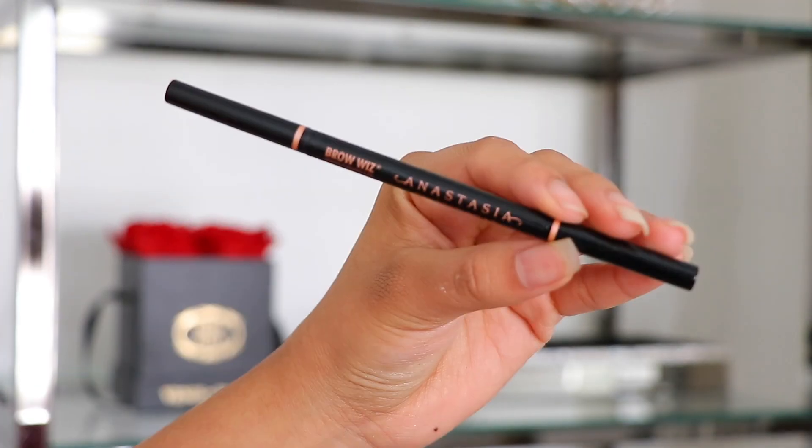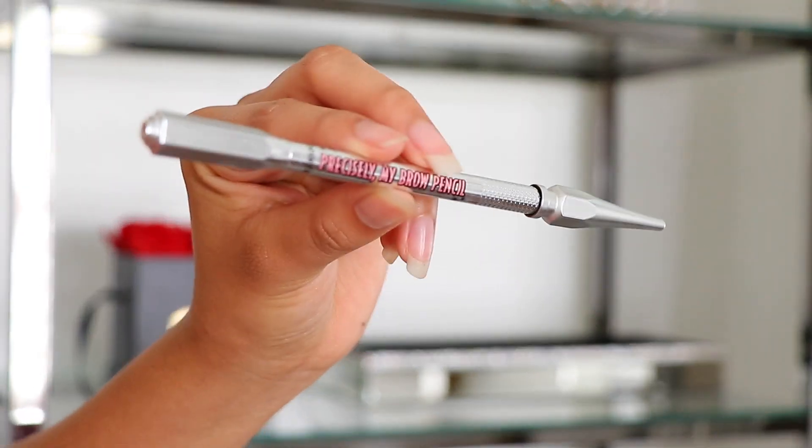Next up is just an eyebrow pencil — from Anastasia Beverly Hills, an oldie but a goodie: their Brow Wiz. I got this in Medium Brown. I used to get darker colors, but lately I love a more natural brow look rather than the super dark dip brow pomade era. If you've been into beauty for a long time, you already know this product. Continuing with eyebrow products, I also got the Benefit Great Brow Basics brow filling, defining, and volumizing kit in shade number 4, for a more natural brow look. I love their packaging — it's super cute. Their brow products are so good, along with Anastasia — they blend like a dream.